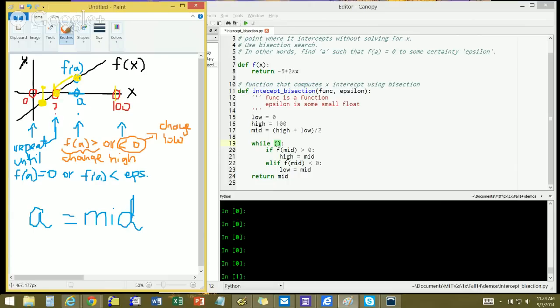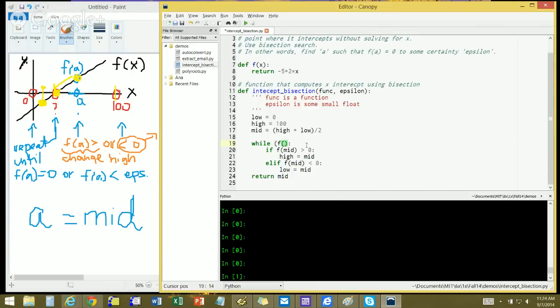So I want to find the mid such that f of mid is equal to 0. So my condition will be something like while f of mid is greater than 0, then I'm going to want to keep looping. And when it's reached 0, then I'm going to stop.